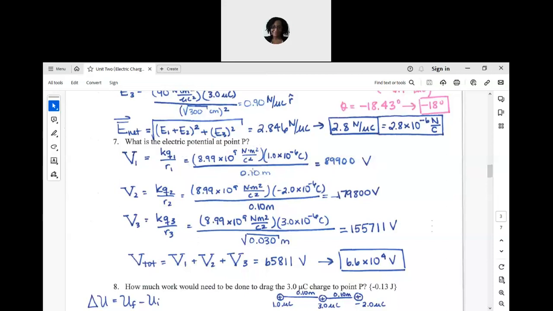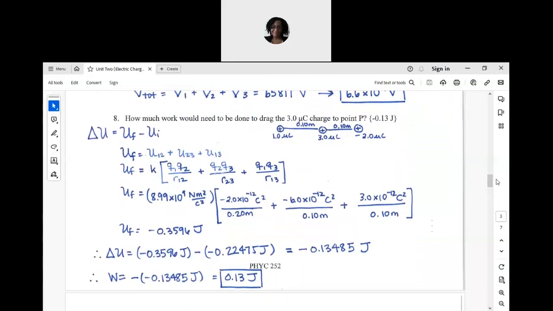So that goes from 10 centimeters to 0.10 meters, and then your vertical leg, the distance between charge 3 and point P, is now the square root of 0.030 meters, not just the square root of 300 with 2 decimal places moved over. And you end up with 3 different potentials. They all overlap at position P, so you can add them together. That is 6.6 times 10 to the positive 4 volts.